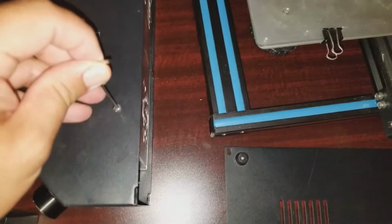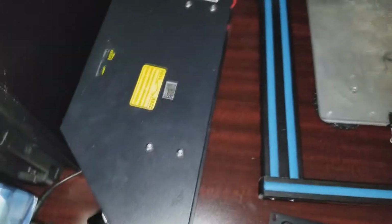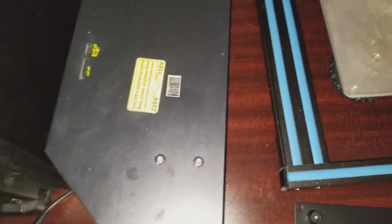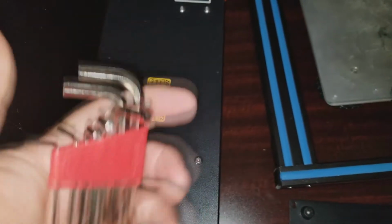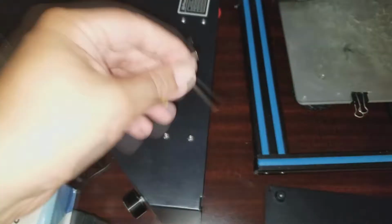Then you're going to go with this one. I'm just going to see if this is the same. For this, you're going to need a bigger hex screw. These also came with the unit itself, so it's not a problem. If not, get yourself one of these because I lost mine. They come in sets, you can find them anywhere, and they'll have a whole series of them. Give me 1 second. So here you go.